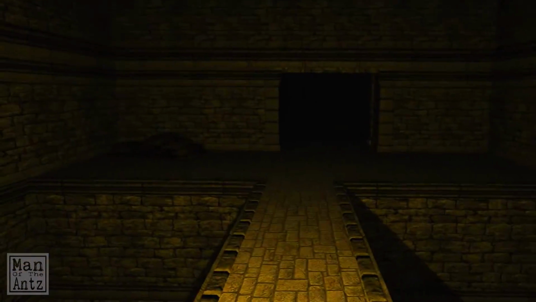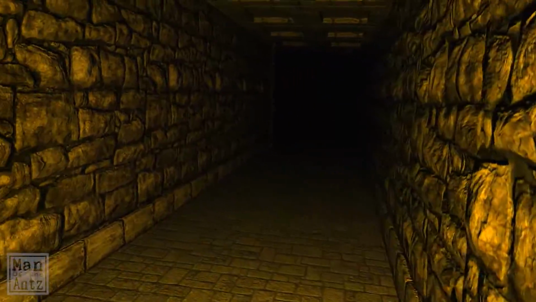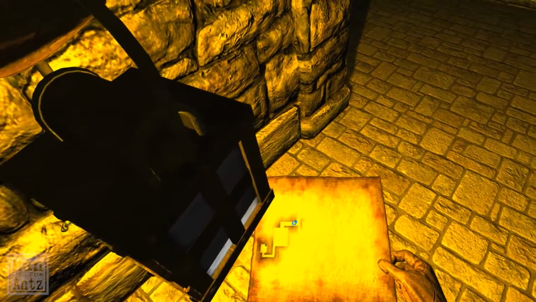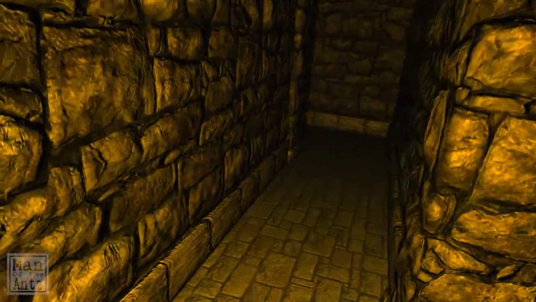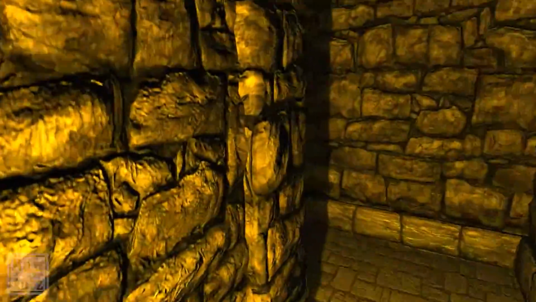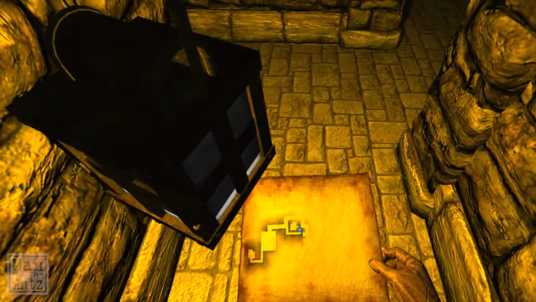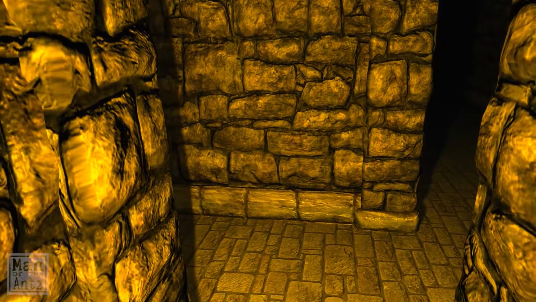I did forget last time there was a sprint button, so we can use that to speed things up a little bit and save a little bit of our torch. Lantern? Lantern torch? Torch lantern. And we'll see how far we can get without terrifying ourselves. This is a little... Oh god.